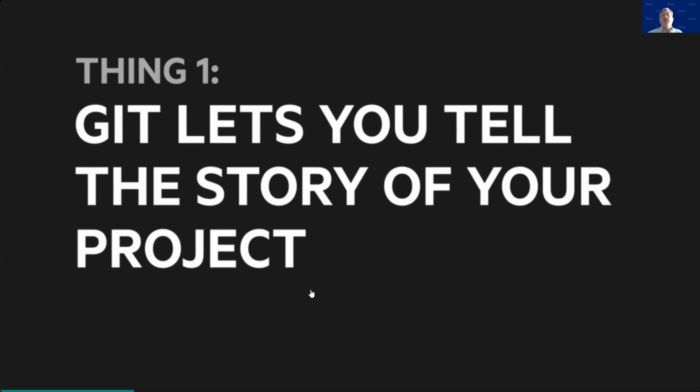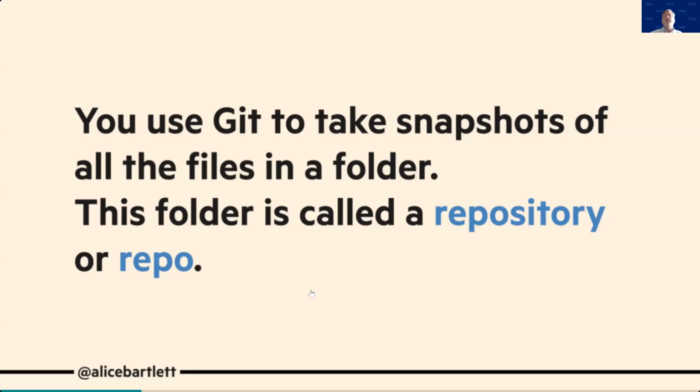Thing 1 is Git lets you tell the story of your project. Okay, so the evolution of your project as it evolves. Git will essentially take a snapshot of all of the files in a folder. So PDF documents, Word documents, sound files, video files, any kind of file you can store on your local operating system. Git, README files that we were discussing. Git will timestamp the state of your project at any given time. And that folder or directory on your file system then is also known as a Git repository, which we use the term repo for short.